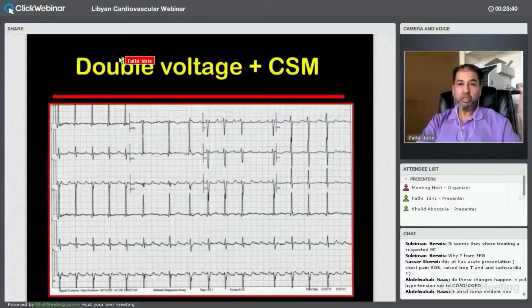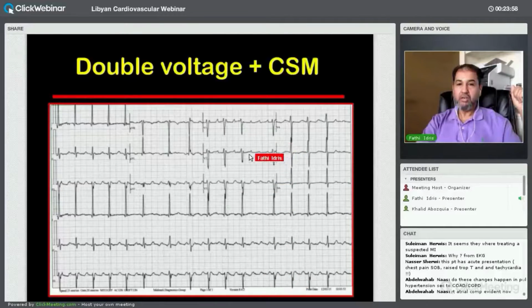And then here's what we did. So we did the double voltage EKG, and you just do a carotid sinus massage, and you can see clearly here there is an atrial tachycardia or flutter waves. You can see them here, and this is the effect of carotid sinus massage. You see it in this gap here.